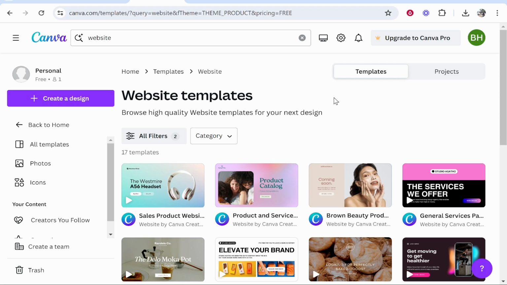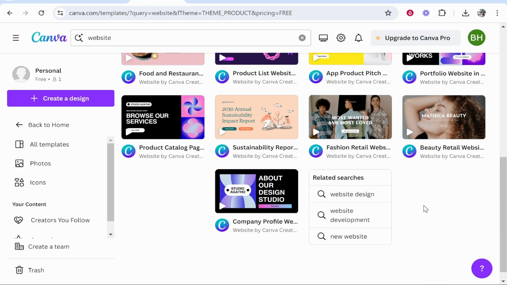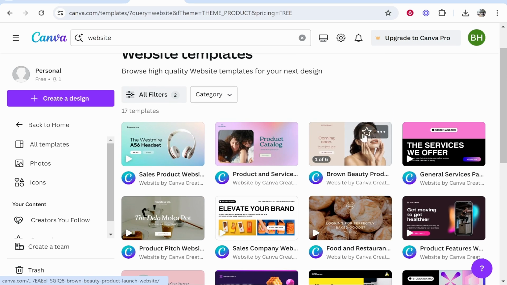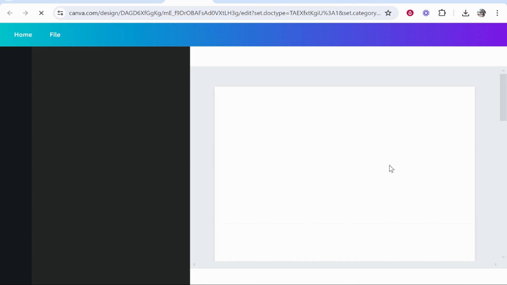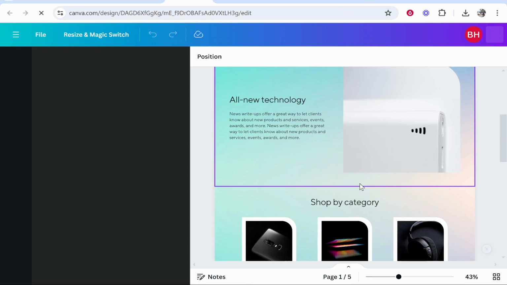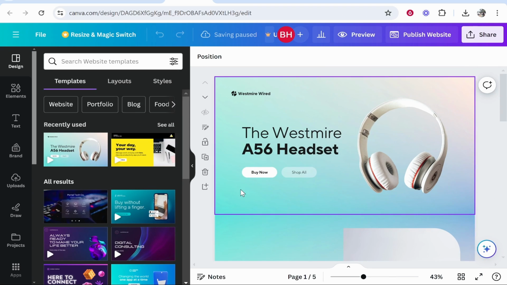Okay, so now we've done that, we can now scroll through these templates and choose one which suits our needs. Now, you might not find a perfect match, but we can customize this as we go on, so don't worry too much. Now, I'm going to use this as an example, and we'll add our own images and our own text. So if you go ahead and click on the template you want, you can then click customize this template, and now you can start building out your website. Now don't worry if this isn't exactly how you want it to look like. You can delete, you can add elements, you can add text, you can add media, you can do pretty much everything, right? So let's start by doing that.